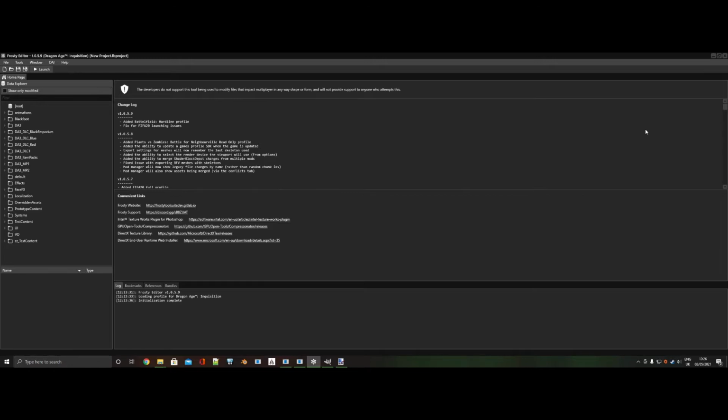In this tutorial, I will not show you how to set up mod maker or Frosty editor. If you want to set up Frosty editor, my texture tutorial does show you how to do that. And there are many tutorials, if they still exist, I'm hoping they do, for mod maker to show you how to do that. Okay, let's get started.